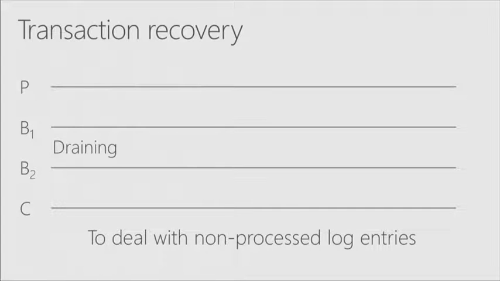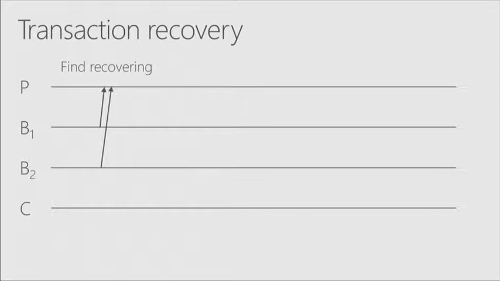Okay, and so the first phase of transaction recovery is to find all transactions that need recovering, and this is done by all the backups finding transactions in their logs that require recovery and sending them to the primary. At that point, the primary can acquire the logs for all the transactions that need recovery. And notice that at this point, the primaries are all going to have all the data in main memory, and they're also going to have acquired all the logs for the transactions that need recovering. So basically, all the regions are in the same state as they were before the failure.